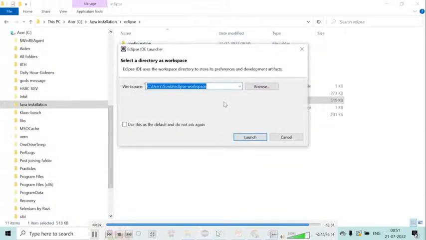Do you want to store all the projects you create in this workspace, or do you want to change it? If you want to change, give a name, in C users, your user, give the workspace a new name. Check this checkbox and click on launch.